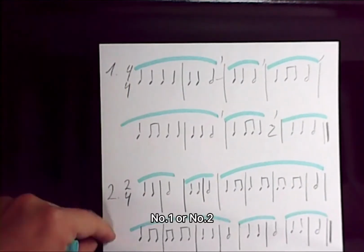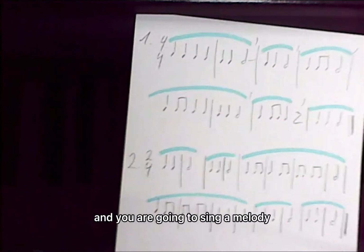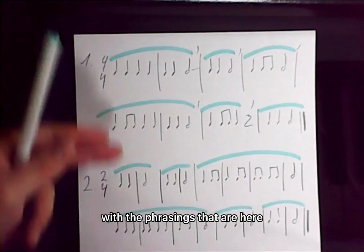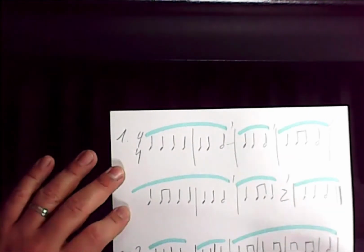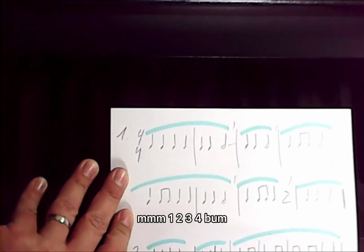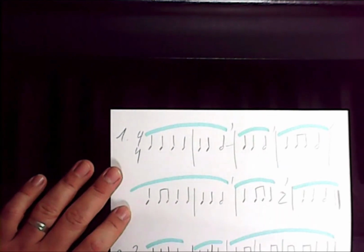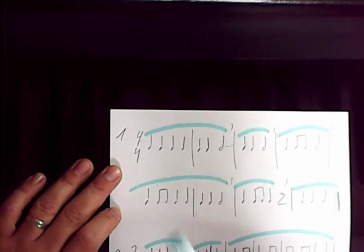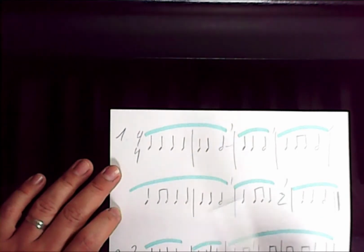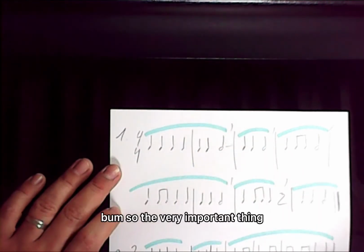Okay, number one or number two. So you're going to choose one of those, and you are going to sing a melody with the phrasings that are here. For example, if I choose number one, 1, 2, 3, 4, bum bum da da da da dum, ti da dum, dum da ti dum, dum da da da dum da da dum, dum da da dum, bum bum bum.